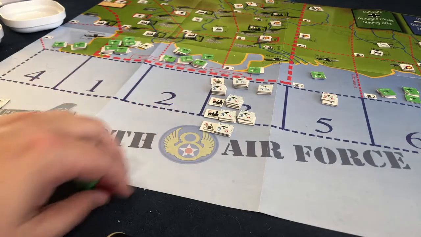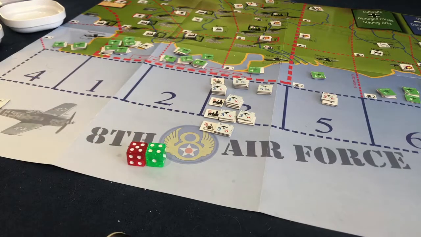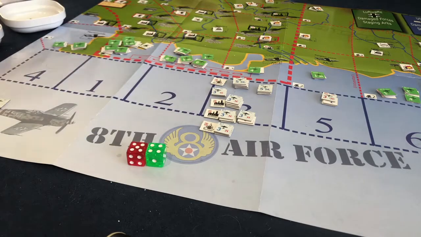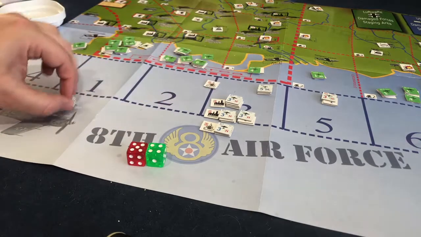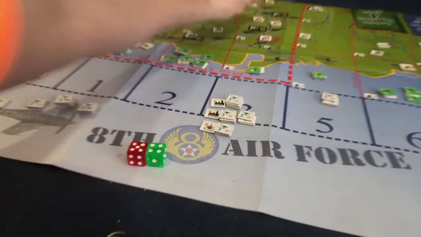And now we go anti-air. So the anti-air is 8. And that 5 is not good. That means 2 of us get hit. And it's 1 and 1. So the B-17 is going to lose 2. One of them is going to get destroyed. The other one goes into the repair bin. We do come back, but we're getting hit pretty hard here. And that one is destroyed.